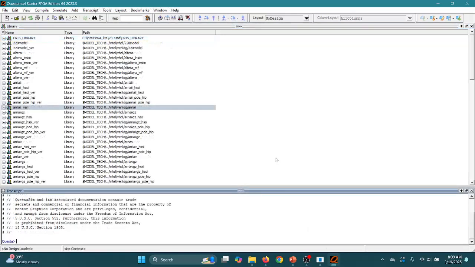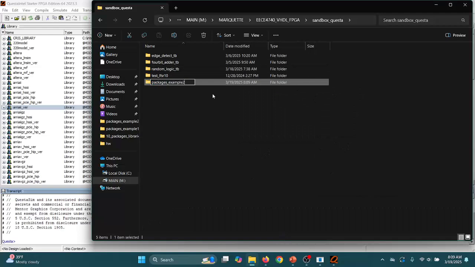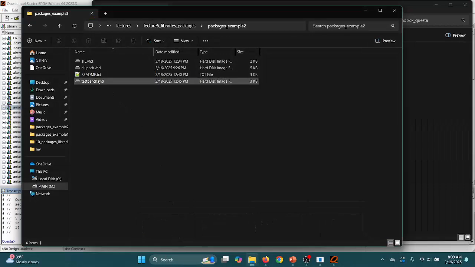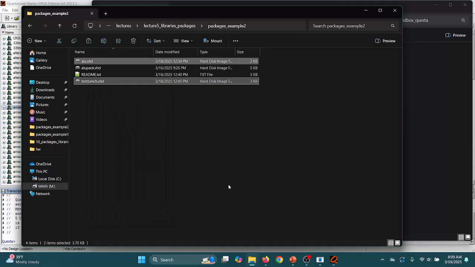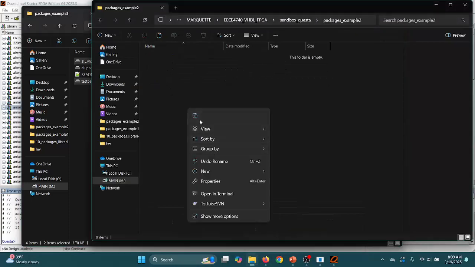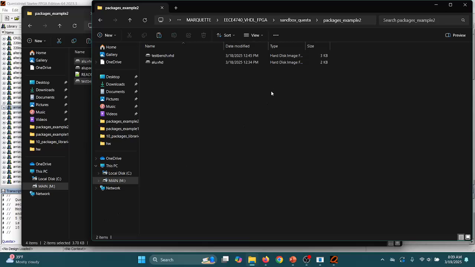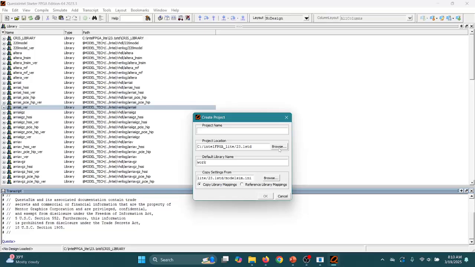All right, now I want to create a project in the simulator to simulate a test bench that uses files that make use of that library that I just created. So let me first create a folder with the name of that project that I want to create, and then bring in the ALU and the test bench. Those are the design entity and the test bench VHDL files. Place them in that project folder, and then go here and say new project, and browse.